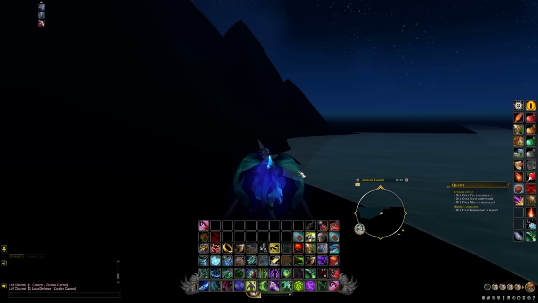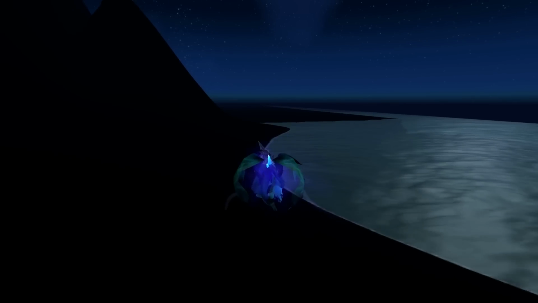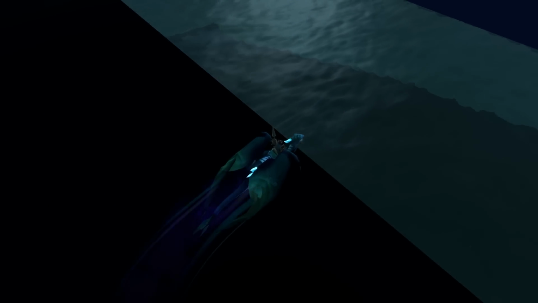This also solidifies that this area is not underneath the Dragon Owls, as we would actually see the Dragon Owls here. Also, if you want to know how to perform the Sea Mist Potion glitch, I do have a guide on that on the channel.